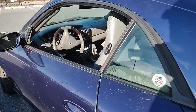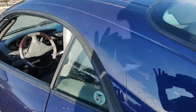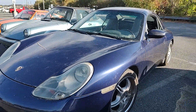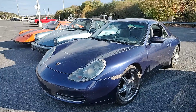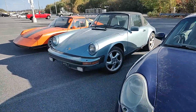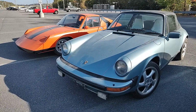Of course, Carrera 2 means that it is rear-wheel drive, and I actually like the balance between this one. I already have the air-cooled rear-wheel drive, so to me, this one with the all-wheel drive, so much grip, just incredible. Doesn't matter what the weather is, just brake, turn in, smash the throttle towards the apex, and off you go. Grip is absolutely incredible, as it is in this 911. I just posted a video on my TikTok of me going up the mountain here in this car. Wow, is it good. Just amazing.